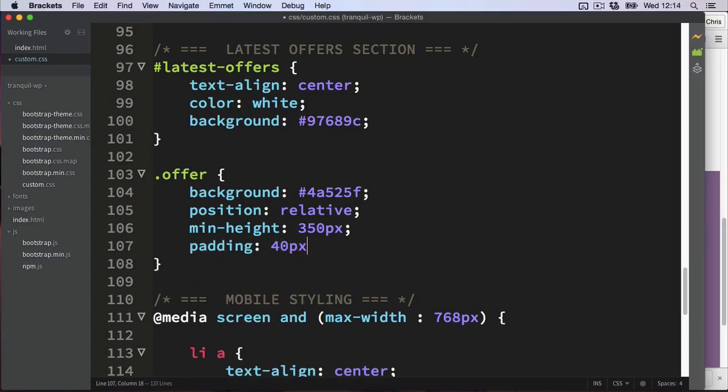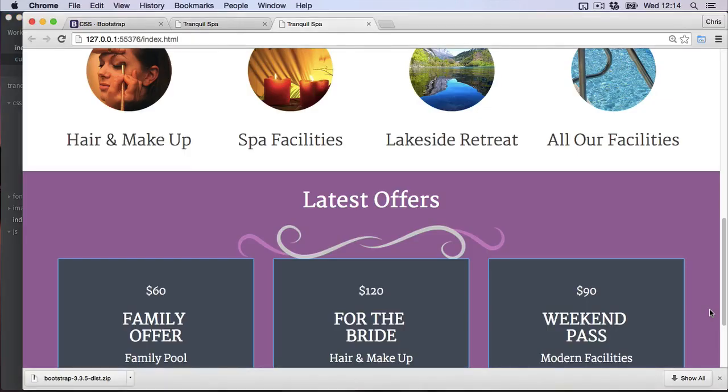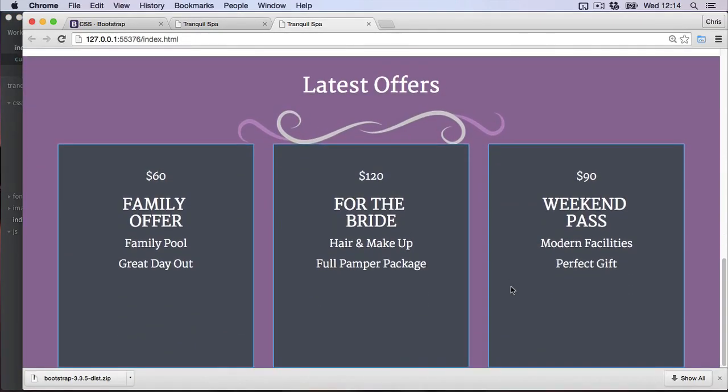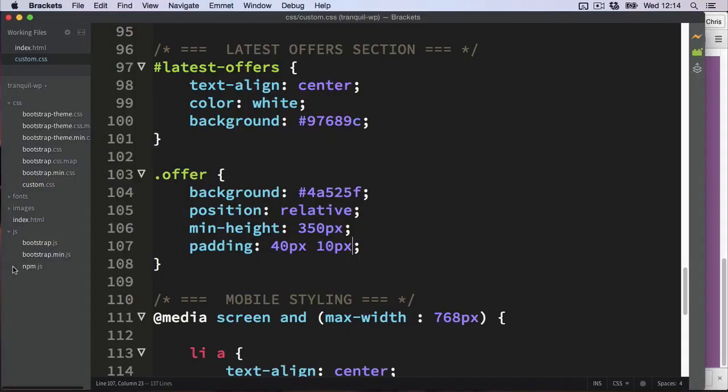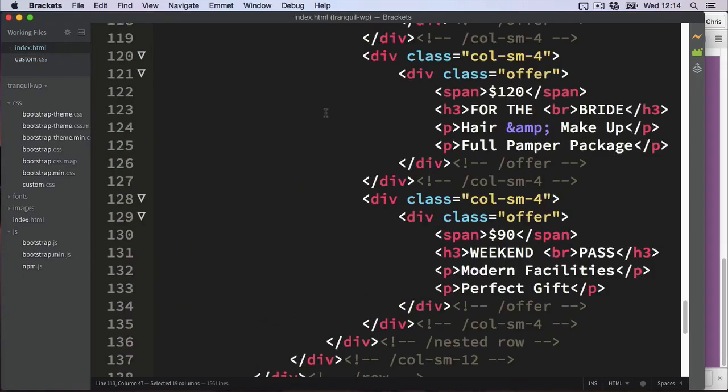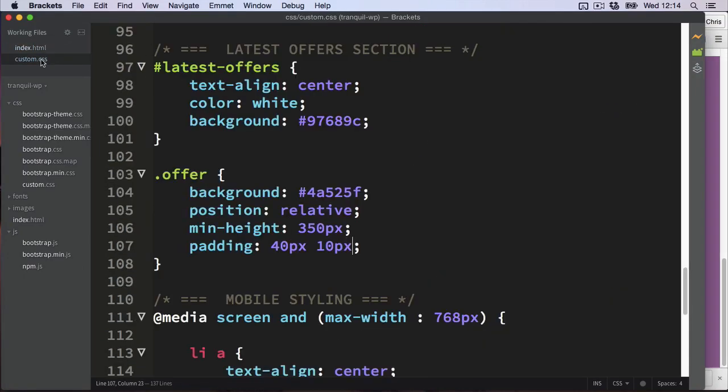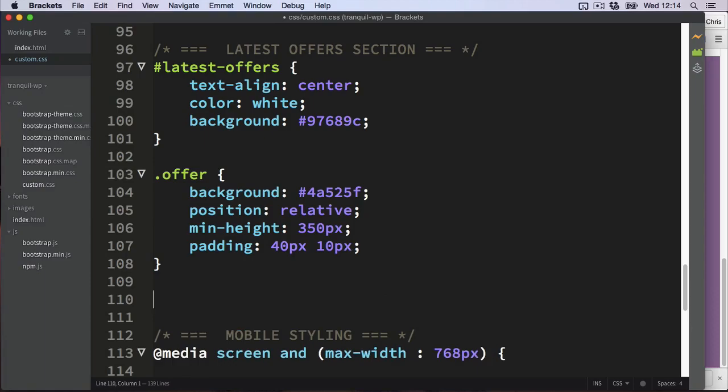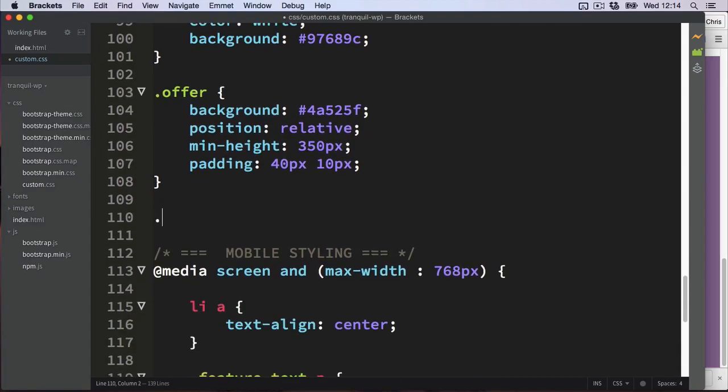So I'm going to add 40 pixels on the top and bottom, and then 10 pixels on the left and right. And then next we can start adding the pricing circles. So the pricing circles were wrapped in a span tag. So we can select them using the offer class and then span.